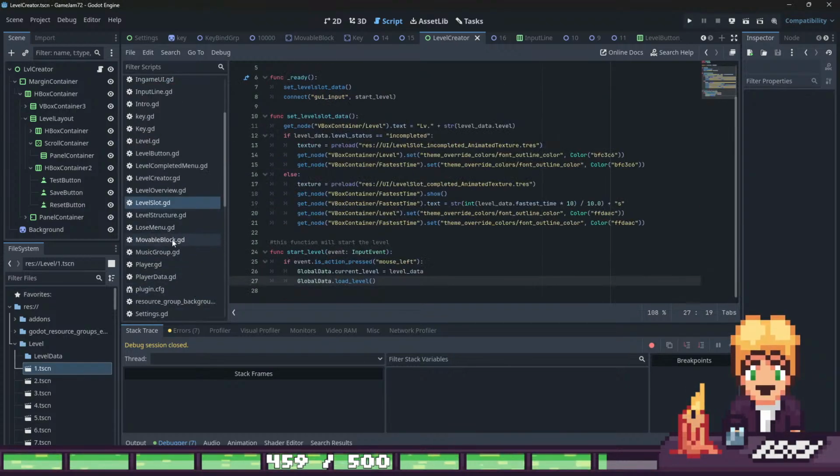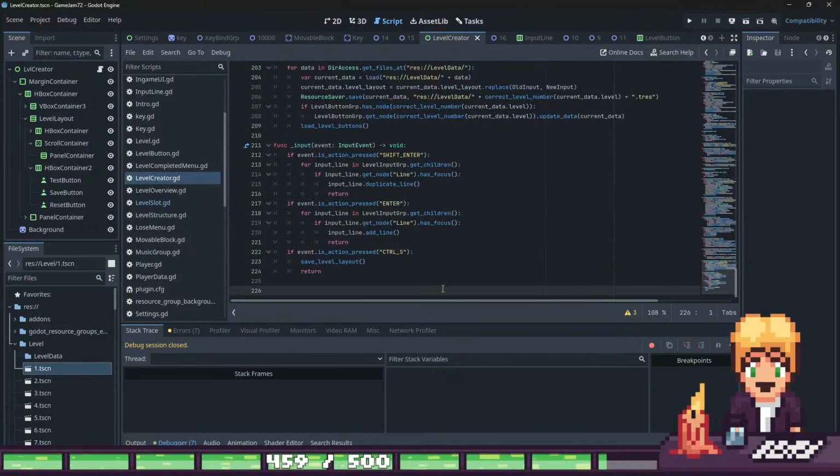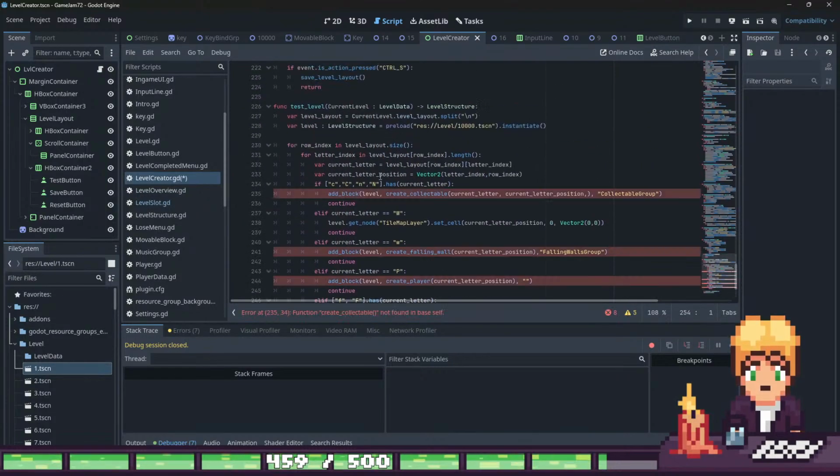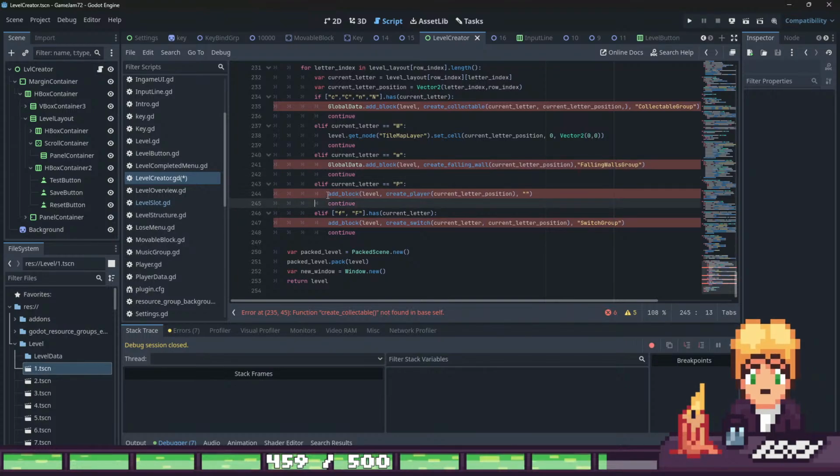we go to level creator. Everything where this level creator stuff is, we want only here. So this one is a global data dot this one, this one.